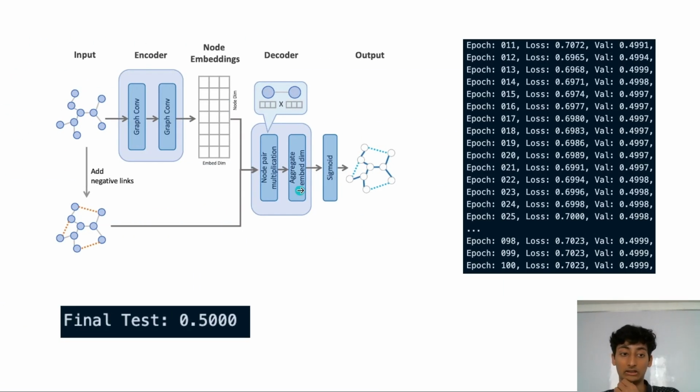You can also look at this. There's an input graph. You pass it into an encoder. It uses graph convolutions. Then you have the node embeddings for each node. What you can do is also add negative links. Then you have this particular graph ready. And then you can pass the node embeddings from the graph convolutions output and the negative embeddings into a decoder network, which uses a node pair multiplication and aggregates embedded dimensions. Using this decoder, you have a sigmoid output, which gives you, let's say, the solved jigsaw piece, or the nodes which should be connected to each other, and the actual links between nodes and the pieces that you have.